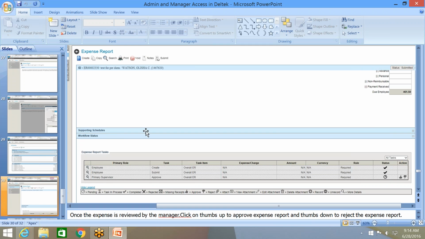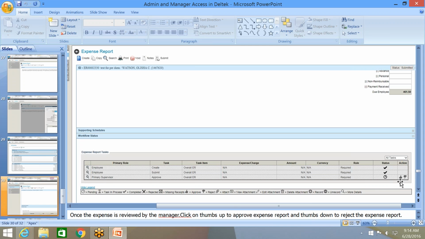And in the training I was explaining earlier that what's nice about this display is you can open and close these windows. If you click on this plus and minus, it'll go up and down. It'll open for you, and if you're done with it, you'll close it. So you'll have multiple windows on your front screen, which is a nice feature, I think. And I would think it makes it easier to go through your expense report. But as far as approving it, if you're the primary supervisor, it's going to take you to workflow status. That's where it usually should take you now. But the difference is you're going to have a thumbs up or a thumbs down now.